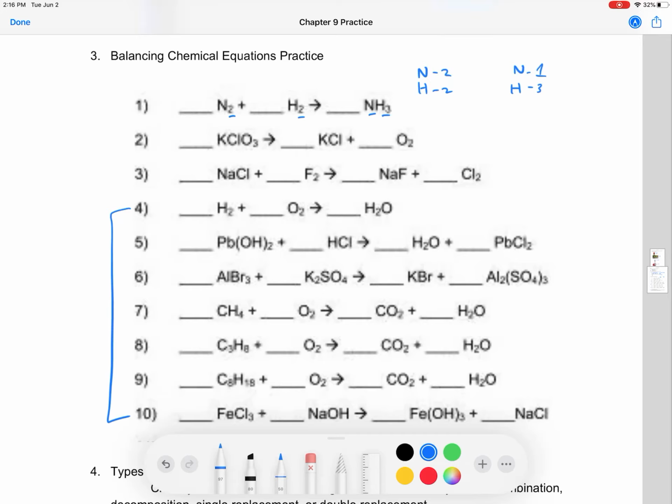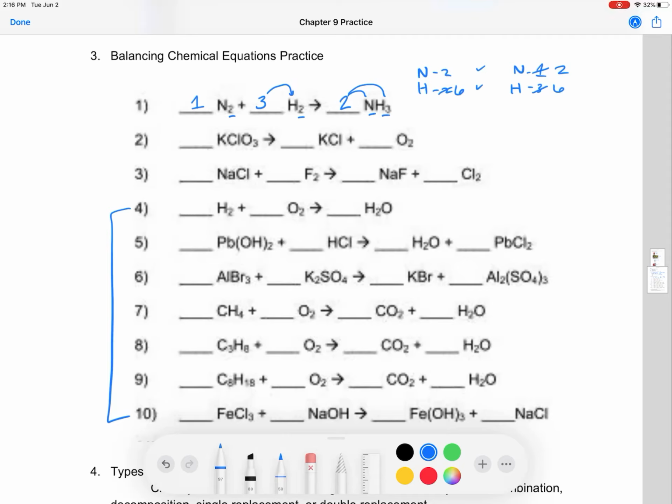I know I need to increase the number of nitrogens, so I'm going to put a 2 in front of the ammonia so that now I have 2 nitrogens, but the 2 times the 1 and the 2 times the 3 means now I have 6 hydrogens. So now while my nitrogens are balanced, my hydrogens are not. But fortunately I can see that 2 and 6 are related by a factor of 3. So if I put a 3 in front of this, well now I have 3 times 2, which gives me 6. So now they're balanced and everybody's balanced, meaning there's only 1 in 2.